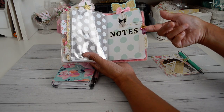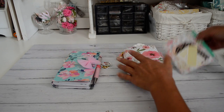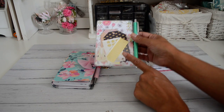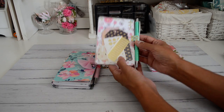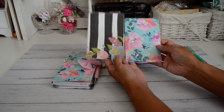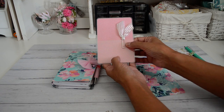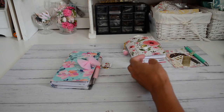This here is another charm dangle also available to purchase — it's really cute. This is the page marker that goes inside. If you have a pocket size cover close to mine, you can fit these page markers in there because they're the same size as my notebook inserts — 3 and a half inches by 5 and a quarter inches. They come with one pocket on one side. I have a couple available and they're all laminated, plus you get a bonus clip.